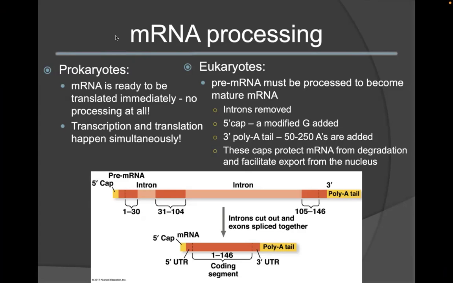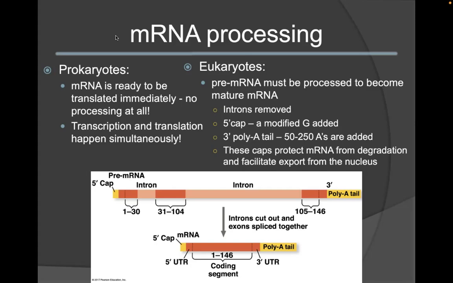One of those steps is to remove the introns. When we have a primary RNA transcript, it will consist of both introns, which is intervening information, as well as exons, which is the important expressed information. In order to be processed, the introns need to be removed and the exons need to be glued together. This is to ensure that the proper information is translated into a protein.